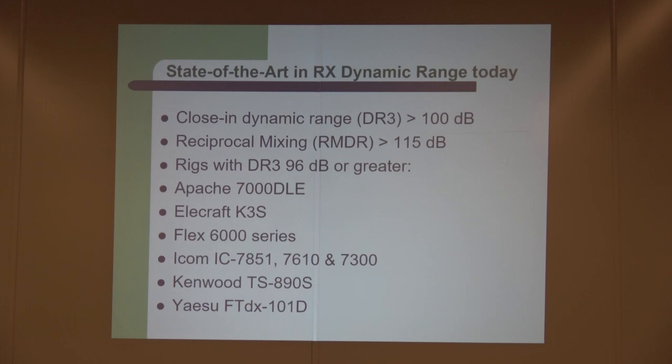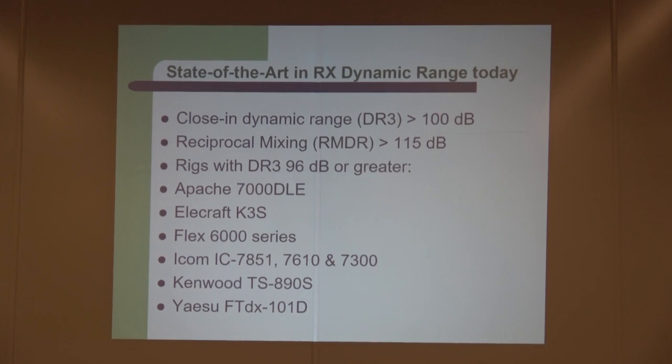And of course, we then got synthesized radios. They don't drift anymore, but the early synthesizers were terrible from the standpoint of noise. So almost everything that I tested back when synthesized radios became popular, the close-in dynamic range, in other words the 2 kHz dynamic range versus the 20 kHz or even wider, the phase noise was the limit. So that kind of got lost in the shuffle for a while. But then the league finally determined to define this term, reciprocal mixing dynamic range, and they do emphasize that today. So that's really good.